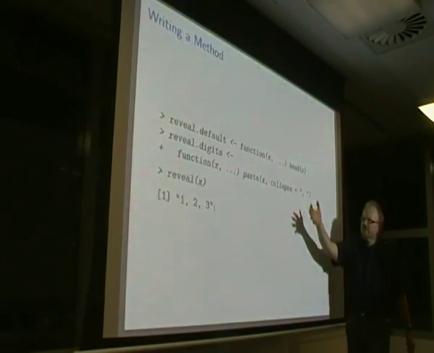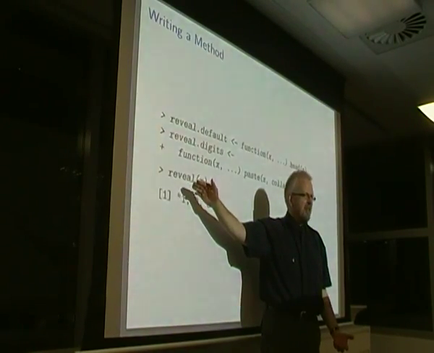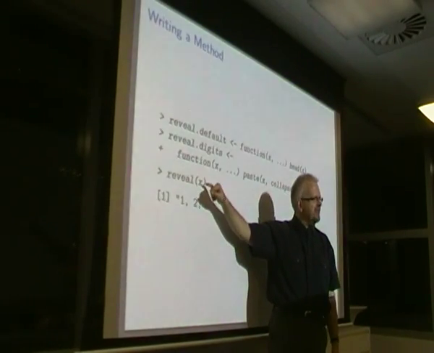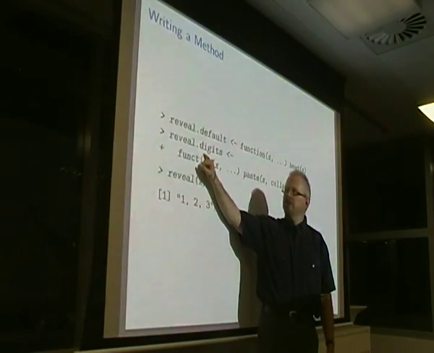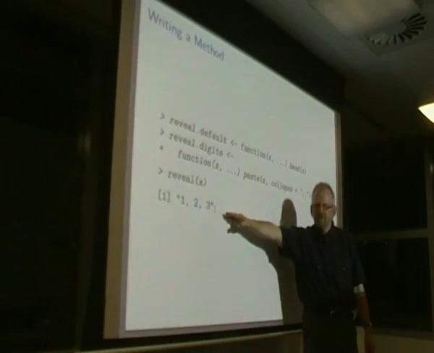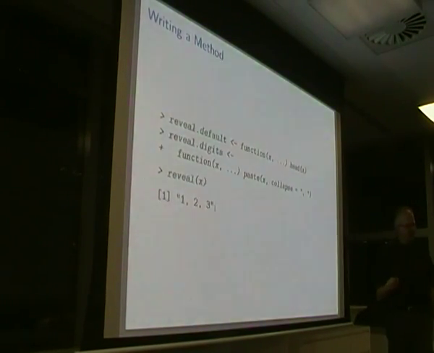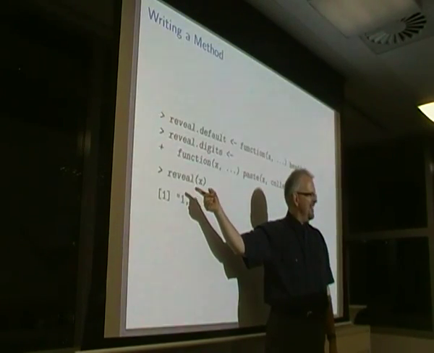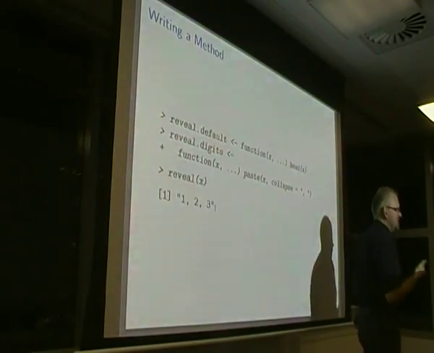Okay, so this is it. That's the whole business. What reveal does is, reveal is a generic method now because I wrote it as a generic method. And it looks at the class of x and says, hey, x is digits. And then it says, okay, I need the digits version of myself, so it invokes this function here on x, and that's the result. So this is an example of that encapsulation idea. I don't have to write a reveal-my-digits function. I just have to write a reveal function that responds appropriately to things that are of class digits.